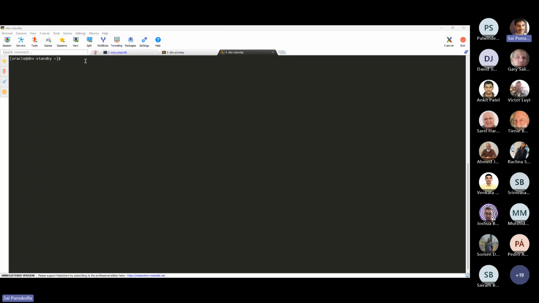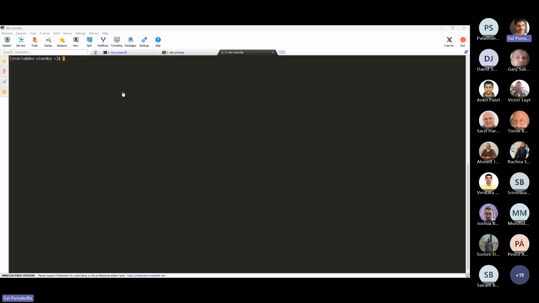To do that, first we'll have to log in. This is the control center web listener from where we are going to do all the GUI navigation. We do have the command line interface availability for this. We also have the GUI interface. So in today's run, we'll use the GUI to set up the standby.